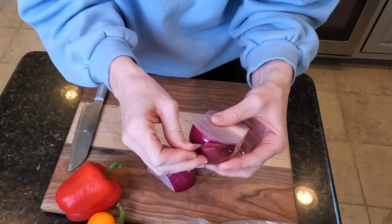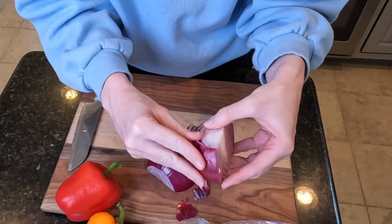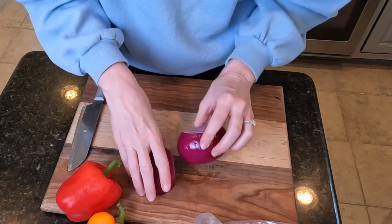I'm gonna start by prepping my veggies. I forgot to buy this at the grocery store today, but I had an onion in my fridge, so we're going with a purple onion. 2 peppers and some minced garlic, and we're gonna get that sauteing once I get it chopped up. I'm gonna break it up super fine in my veggie chopper in just a minute, but I just need to get this into a large dice and then I'll do it smaller in my chopper. I just don't want huge chunks of onion in this, but I want the flavor.